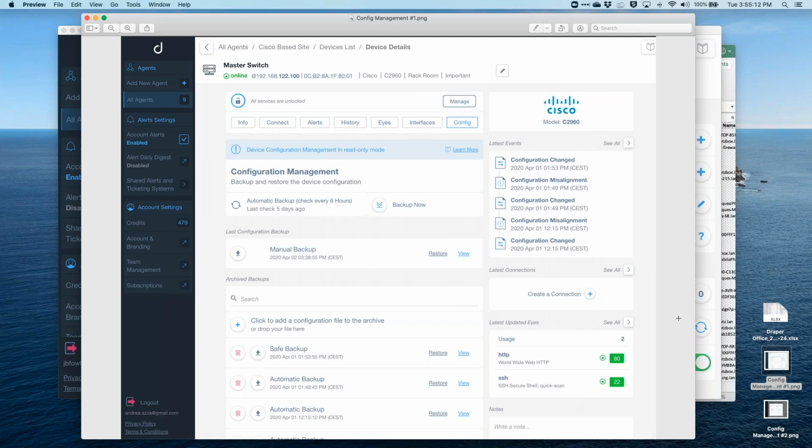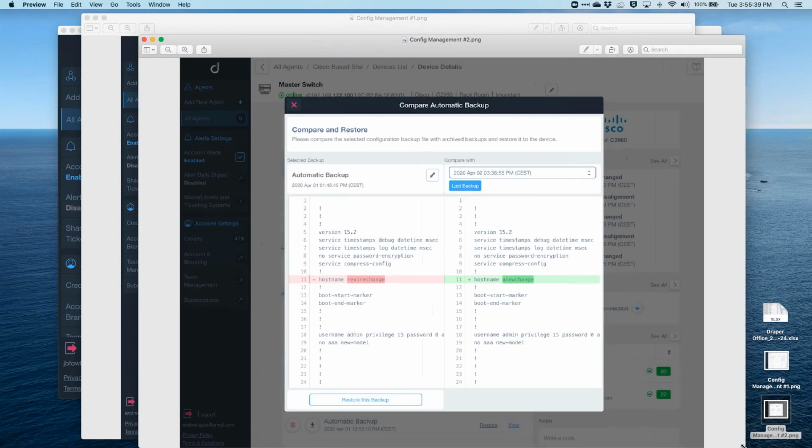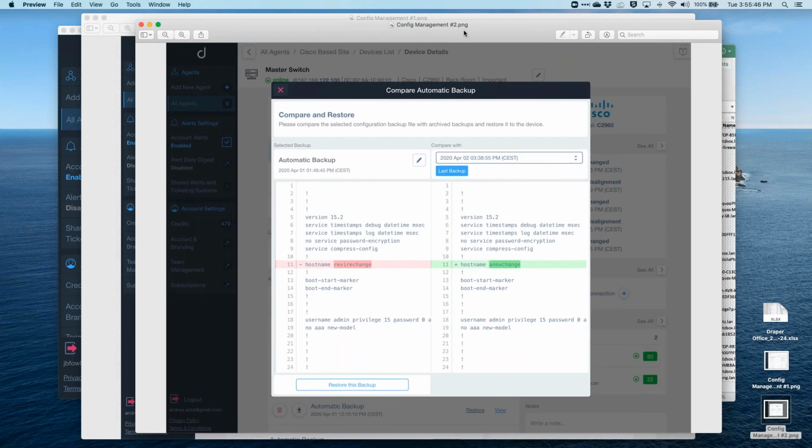and we allow the integrator or the MSP to configure an account to read data out of the Cisco device, read the configuration files, and we start historically keeping track of this configuration file. We highlight if there is anything different in the last snapshot, or if there is a misalignment between what is running in the system and what is stored as a startup. We can highlight those differences, as JP is showing now, and show what is the difference in the configuration file, and we will also allow the user to restore a previous configuration. So on top of that, yeah, go ahead.